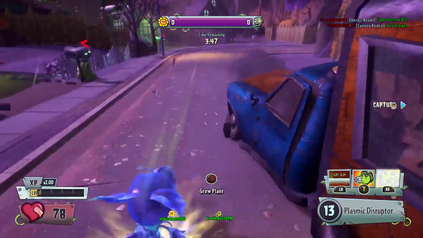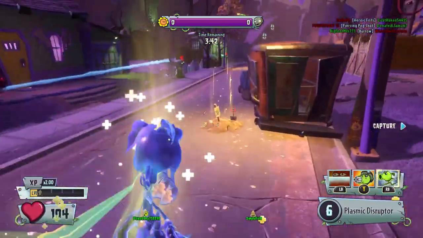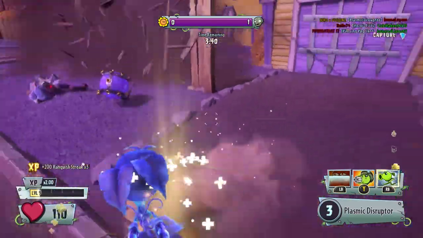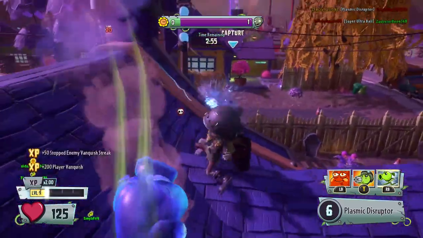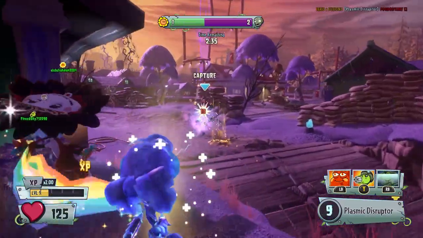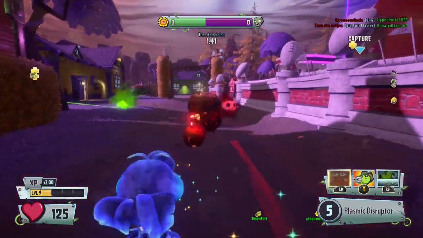Go away, Zoologist. See? I got Hyper. You may have your warps, but still taking you out. General Supremo in our base. Go away. There we go. There we go. There's Captain Flameface down. Oh, no.